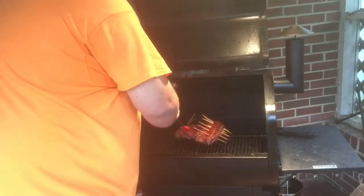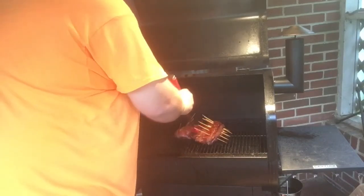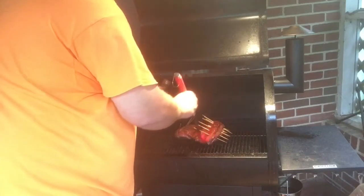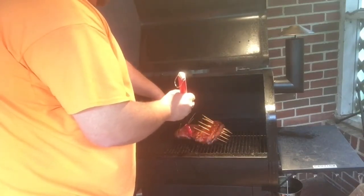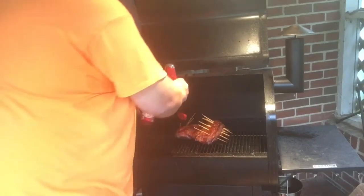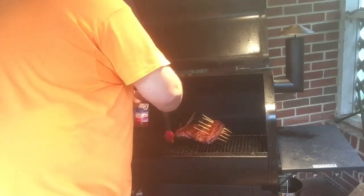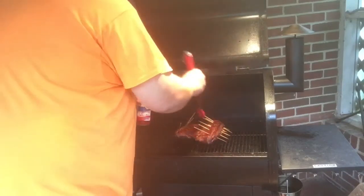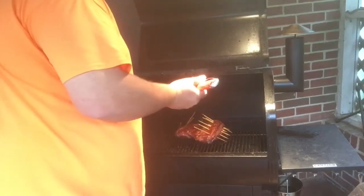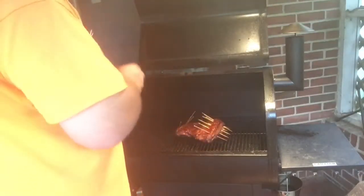Try this, folks. I never thought you could stuff a brisket until I saw one of my friends on the Facebook group do it. I thought, well, gee, that's pretty nifty. We're going to wrap it soon, because I want the vegetables inside to cook. I want everything to be nice and tender. Now this is going to be a nice little cut of beef. So there we go, we got our rib candy on. Oh wow. Oh, that's pretty good, folks.